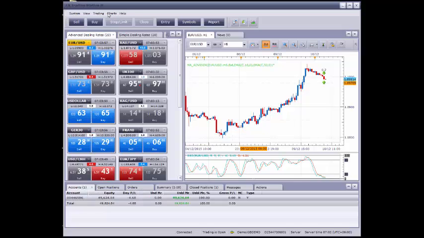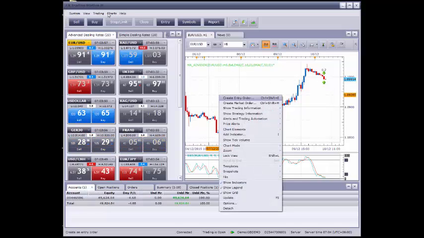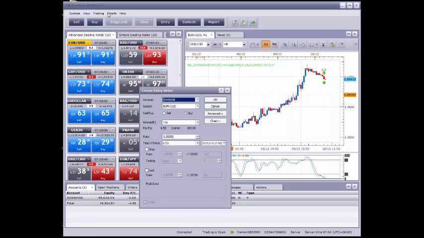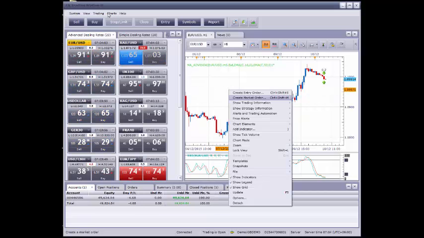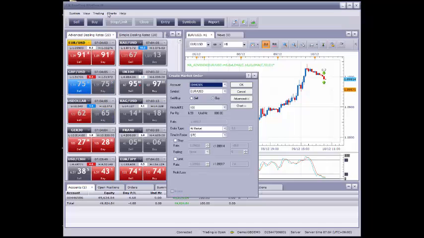So just to clarify, to place a trade, right click, create entry or market order, and choose the amount, choose whether you want to buy or sell, choose the price you want to put your stop loss at, choose the price you want to take your profit at.